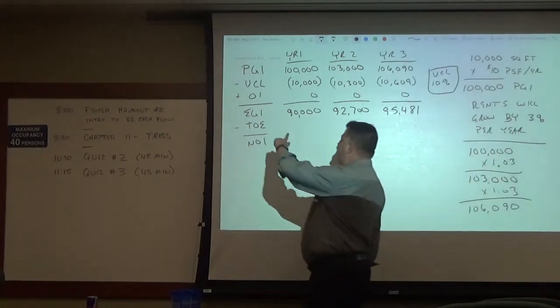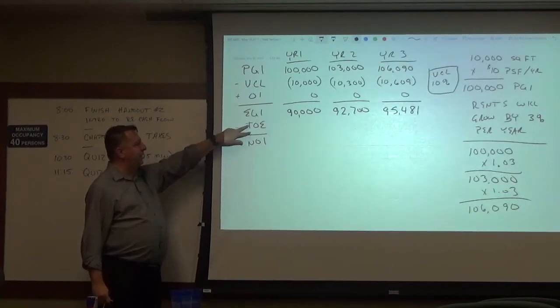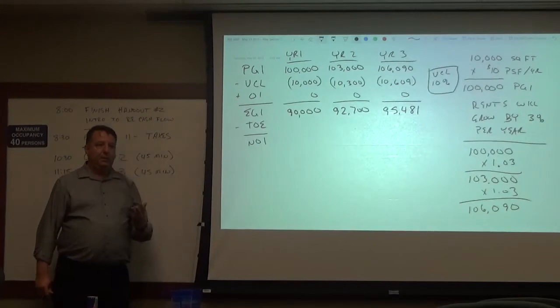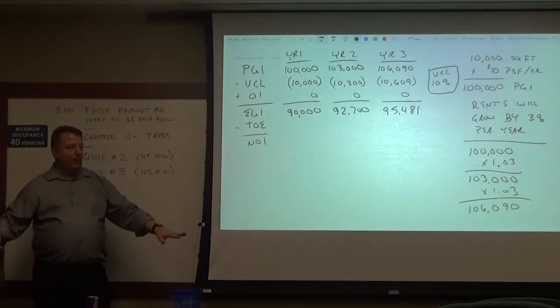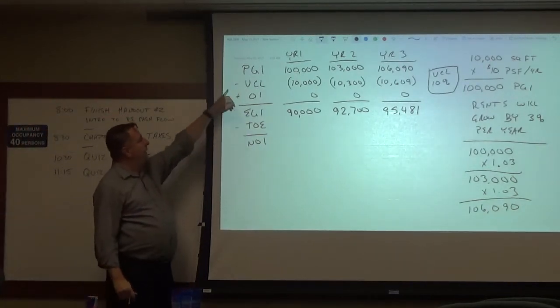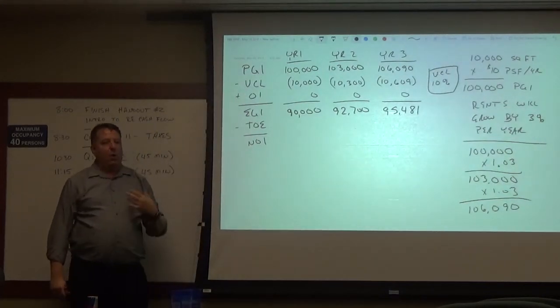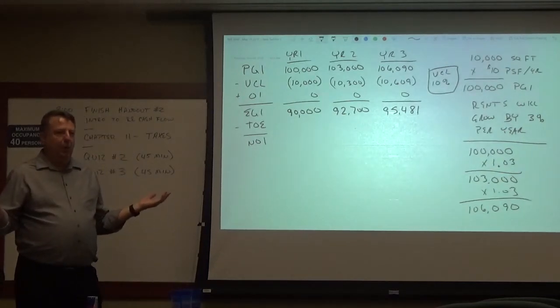So if we were to fix it based on EGI, what we're saying is their operating expenses are going to vary depending on occupancy level. Does that make sense? In other words, if our occupancy is low, our operating expenses are going to be low. But if our occupancy is high, our expenses are going to be high. But if we base them strictly on PGI, as a percentage of PGI, then what we're saying there is the occupancy of the property really doesn't matter whenever it comes to what our actual operating expenses are.